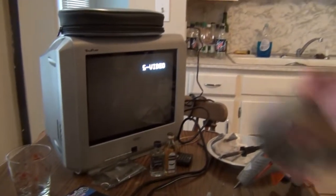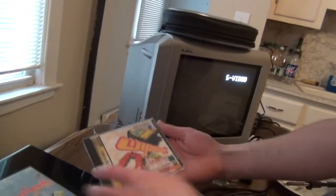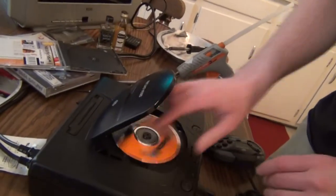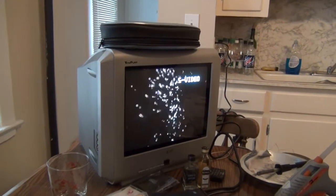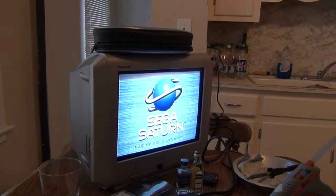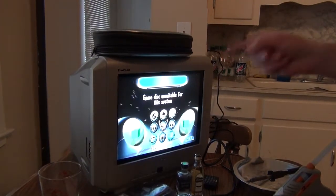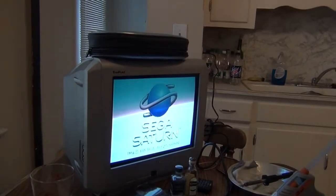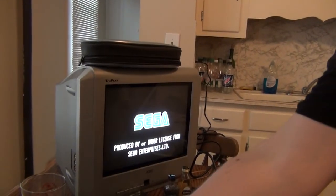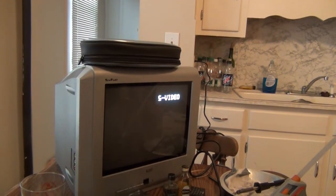Now we're going to test out the Japanese copy. This is a Japanese Wipeout XL, a personal favorite here. I believe I set it so that if you flick the switch up in the back, it should be Japanese. Up, and wait for it. Now it says game disc unsuitable. So what I'm going to do is turn it off and put the switch down, and down should be the Japanese. There it goes. Ta-da! Good job, sir.